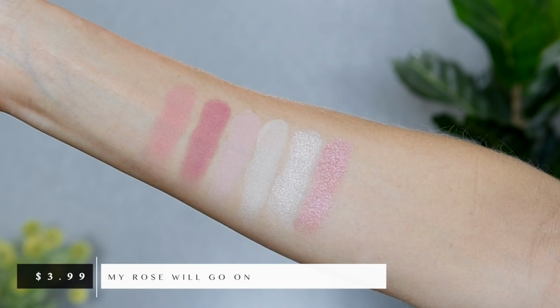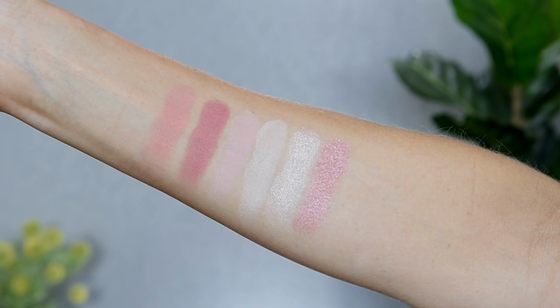You know I love the Wet n Wild palettes, but a lot of you have mentioned that you're not fans of Wet n Wild for various reasons, a lot of those being their packaging, which I can totally understand. The Wet n Wild packaging is garbage. It always breaks. It drives a lot of us nuts. I can handle it, but if you can't and you're looking for something affordable that's not going to have crappy packaging, this seems to be a much better bet. I think the packaging on these is better quality. I imagine they're going to last better than the Wet n Wild ones. So far they have for me. I guess time will be the test of that, but they just seem like better quality, cuter packaging than the Wet n Wild ones are.